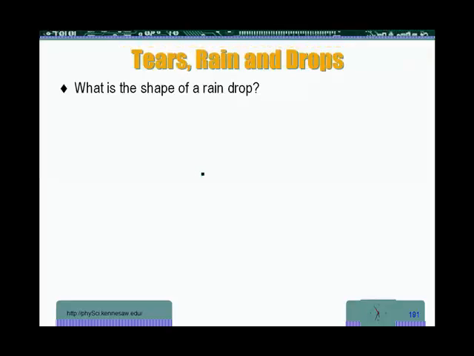One good question that I ask often, almost to all the classes I teach: what is the shape of a raindrop? Usually I ask the students to draw it. I'm still going to ask you to draw it, but I'm not sure if you'll do that here when we are doing this online. But I'm sure you will know what shape you have thought of. In my case, most of the students would draw something like this.